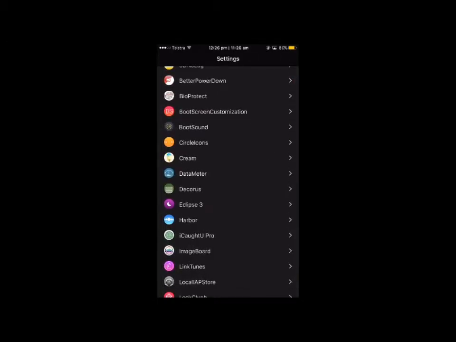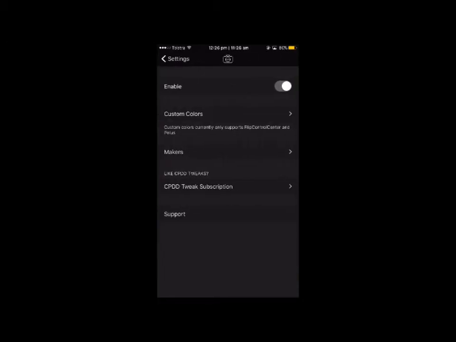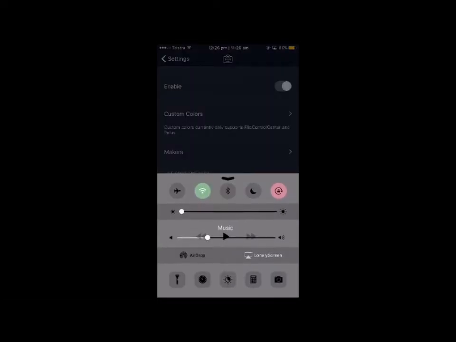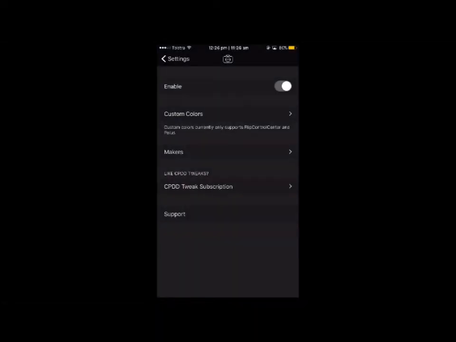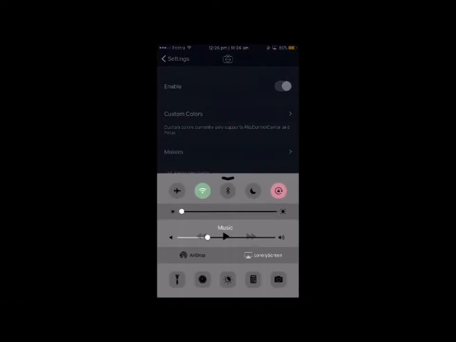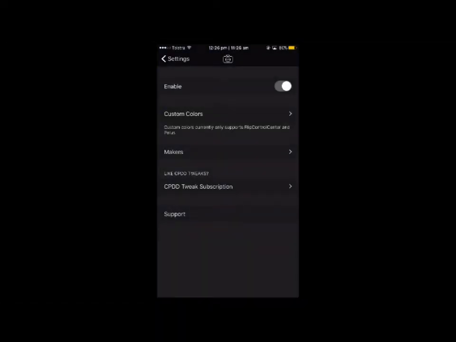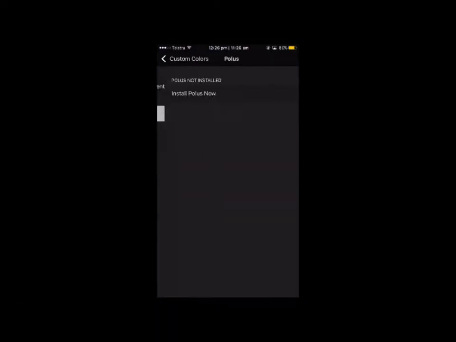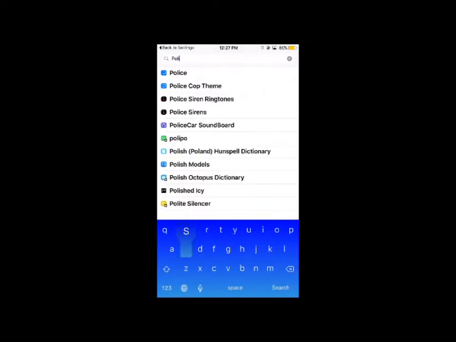Now next up we've got Cream instead of Mikoto. Cream is just an Apple Watch style control center. As you can see, I've got green and reddish sort of color, but I'm not too sure why that's not working, because it's meant to be a vibrant color instead of just a dark or faded out one. I might need to get one of these, and I'll try and do that now. But Cream's just like a coloring for toggles and a few other things like that.